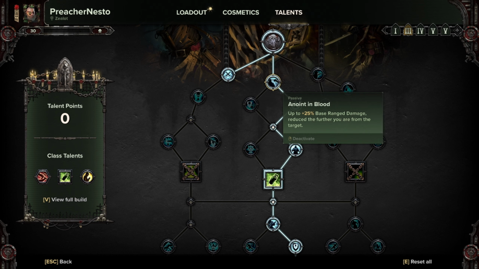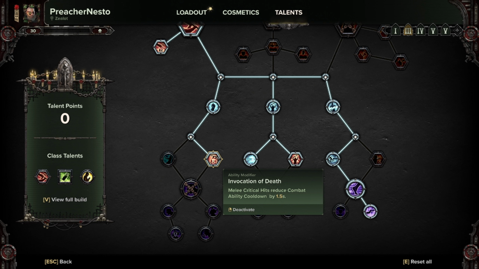Now, this is not a crit build, but with the insane amount of attack speed that we have in this build, I noticed that there's a lot of crits going on. So it's gonna help us to get our Fury of the Faithful faster.